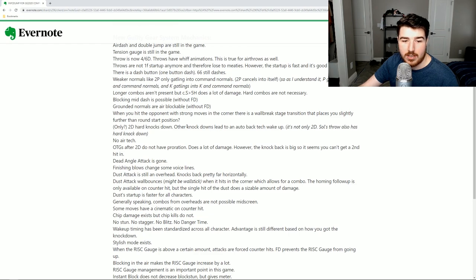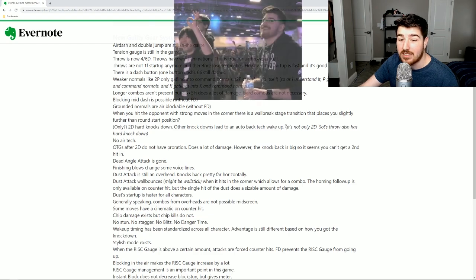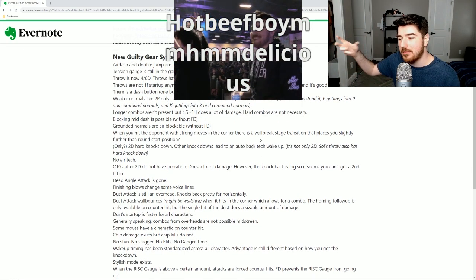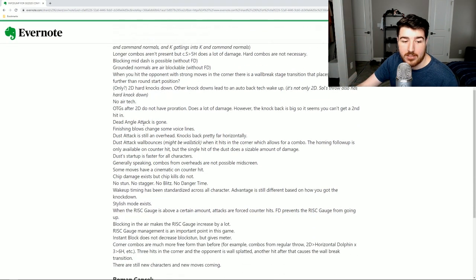2D hard knockdowns. Other knockdowns lead to an auto back tech wake up. That is very surprising. As surprising as hot beef, boy, delicious, dropping the 18 months. No air tech. Another humongous change that I did not expect. OTGs after 2D do not have proration. Deals a lot of damage. However, the knockback is big. So you do a knockdown and then you hit them away with whatever the OTG.